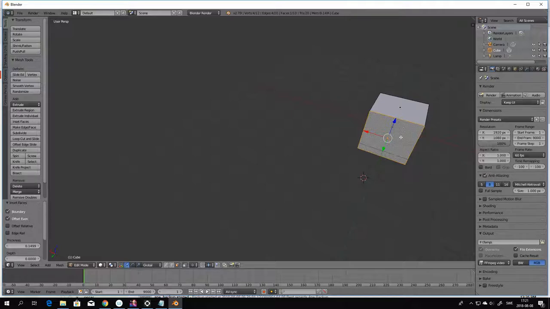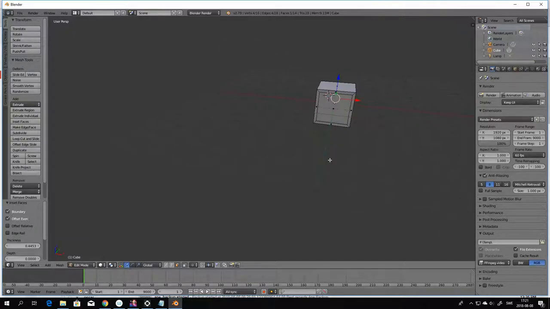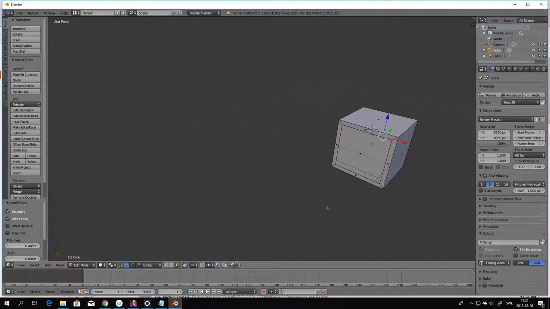So let's see here. That looks a little bit better. The engine will be back here, I think. I did this because it's much simpler to do this before I start mirroring. We want to have as few edges and vertices as possible, so it will be low poly. I can promise you, I'm not really there with the high poly stuff yet.